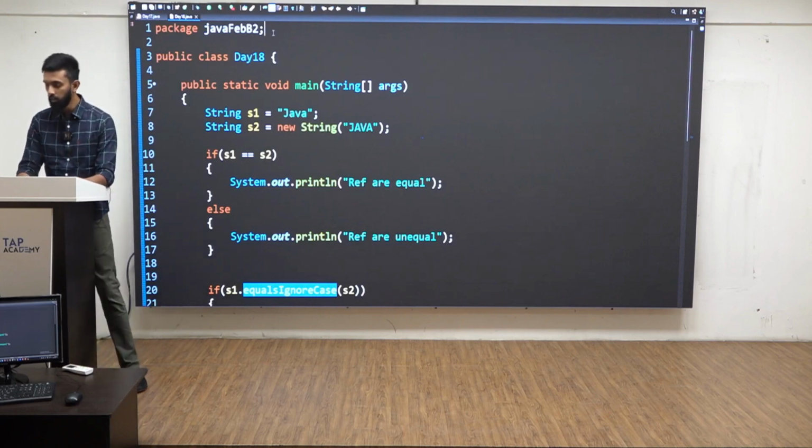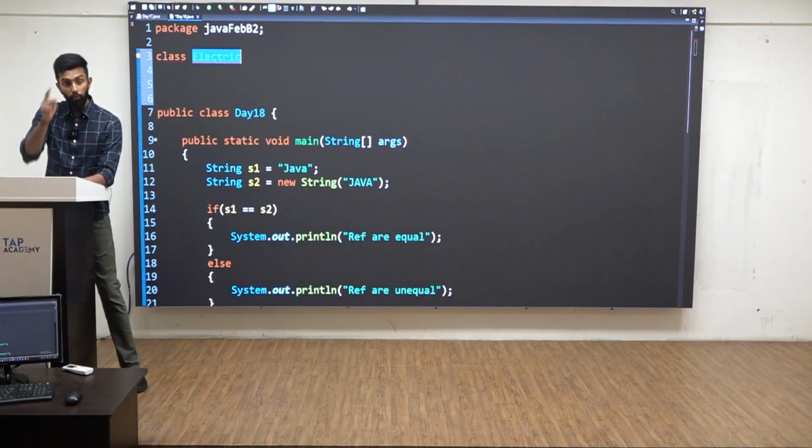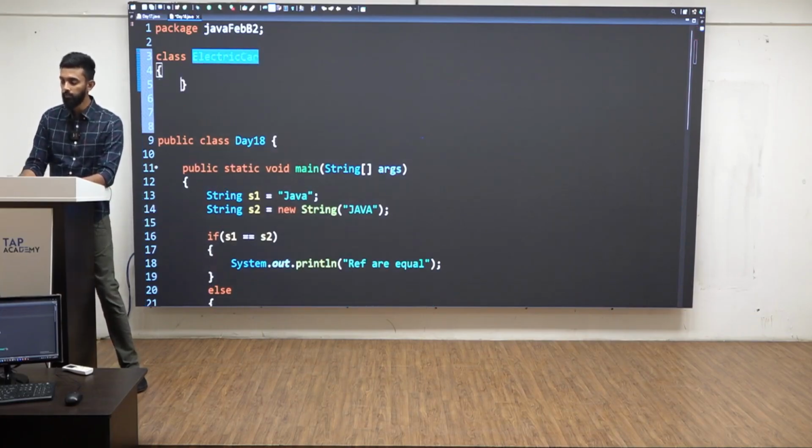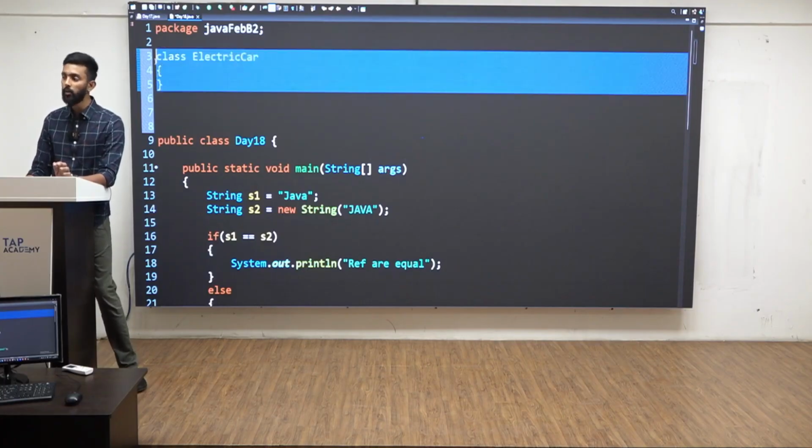How to create it? Simple. Go here and tell class, first word should always start with a capital. Now if you have two words, the second word's first letter also should start with a capital. Am I clear till here? So see, electric is one word, car is another word. Here also the first letter is capital, here also the first letter is capital. Clear till here? Okay. That is with respect to class names.